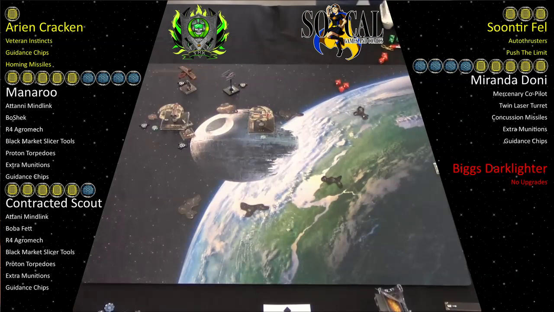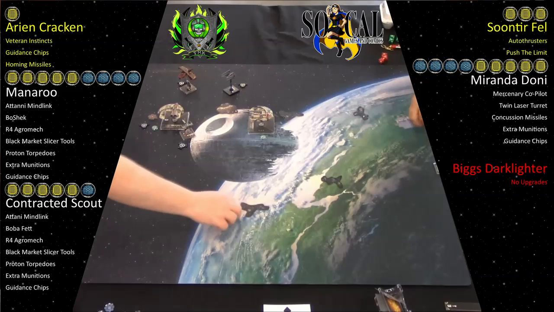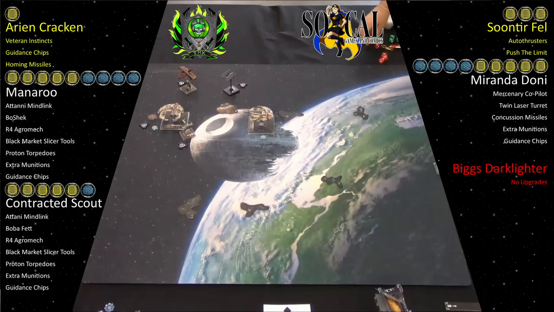All right, so Soontir focuses and does a bunch of damage. Any damage on that one? It doesn't look like it. Because it was probably just one hit and he evaded it anyways. So he has 1 damage card on the Kraken.